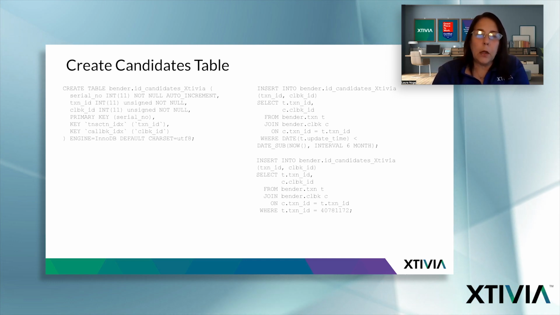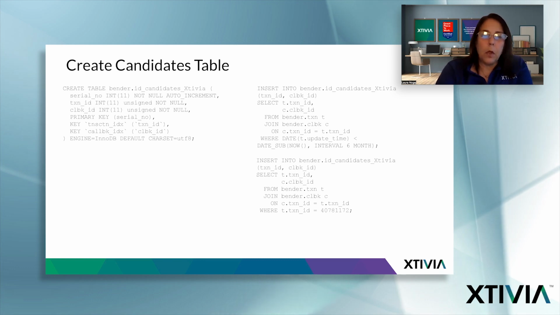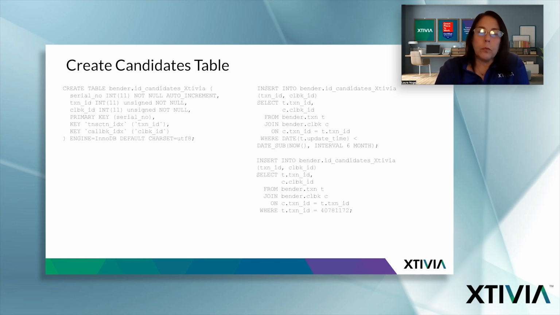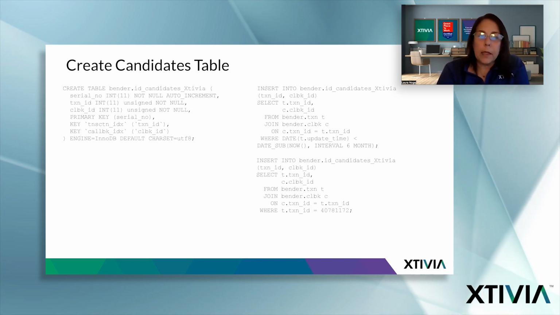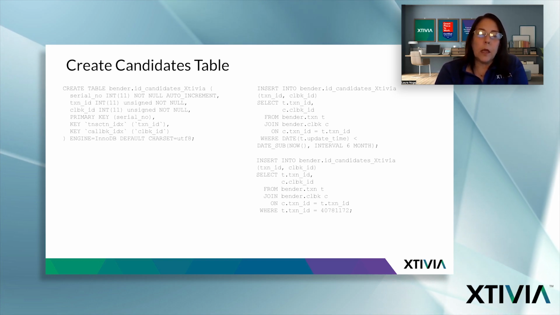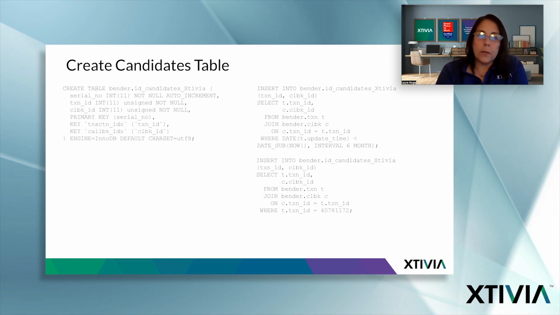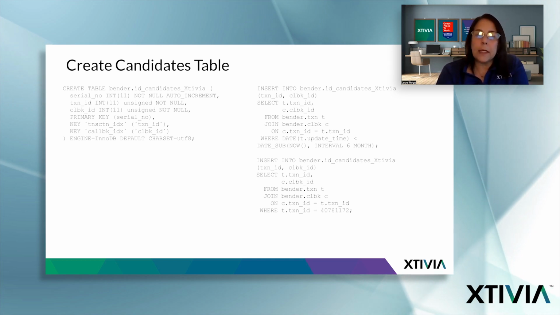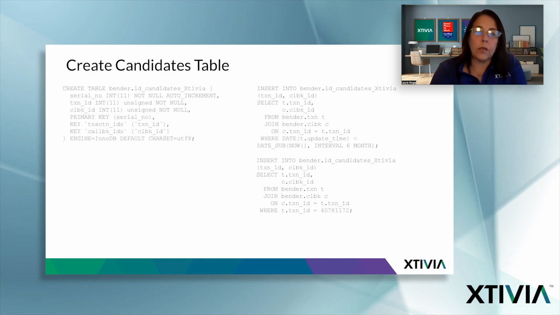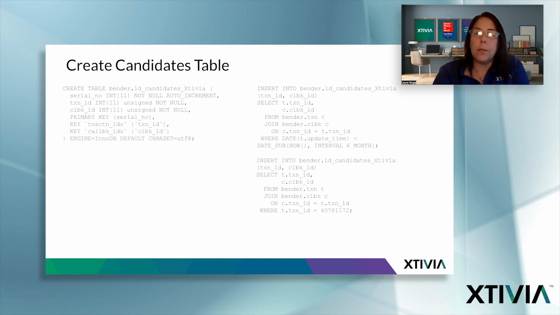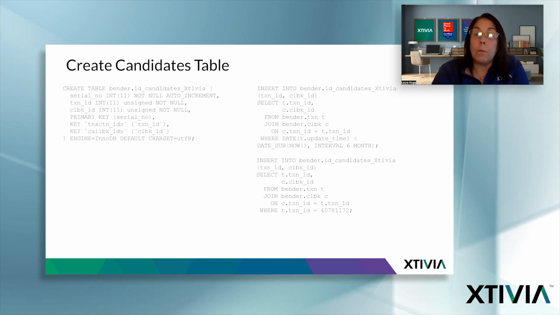So here in the candidates table, for this setup, we have a primary key on the candidates table, which is just an auto-incremented primary key. Then we have the associated transaction ID. And in this case, we also have the callback ID, because what I figured out after the fact was if I added that callback ID to the candidates table, I could then back up that callback data.